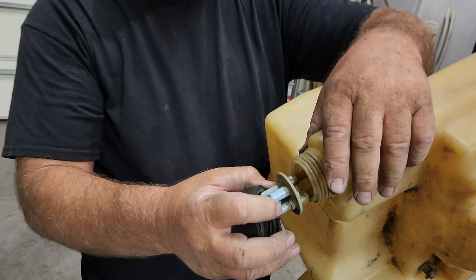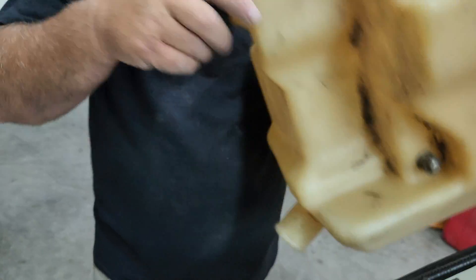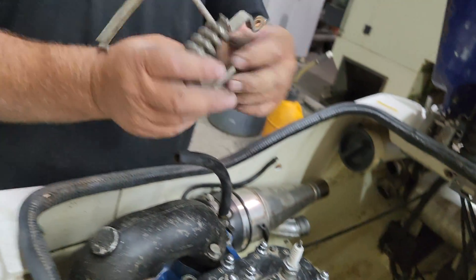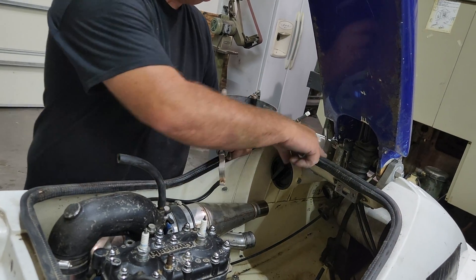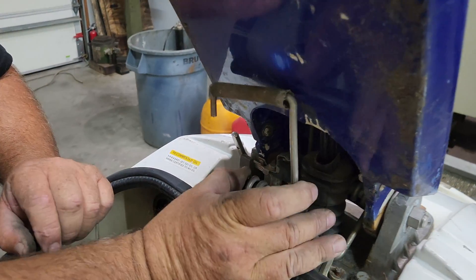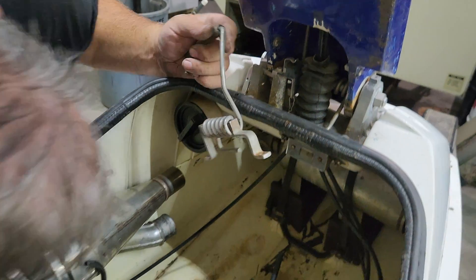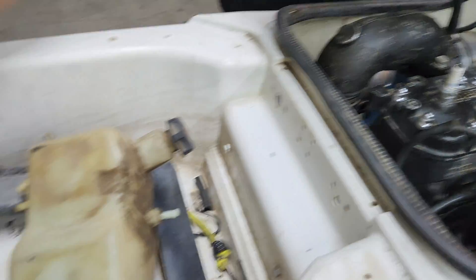No gasket — this gasket's always gone, always missing. So that's going to be the first thing we're going to need to find; that's going to be a hard one to come up with. We've got a helper spring — oh, and it broke. Okay, this is broke up here, that'll be on our list of things to fix. It looks like we're missing the bracket for the hood. It's got a water box, so I guess that's a spare water box here — so that's not bad.